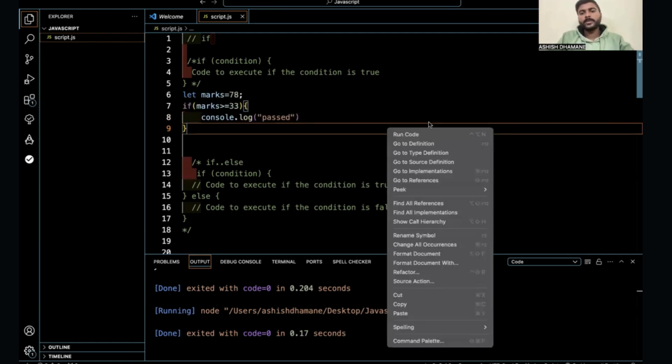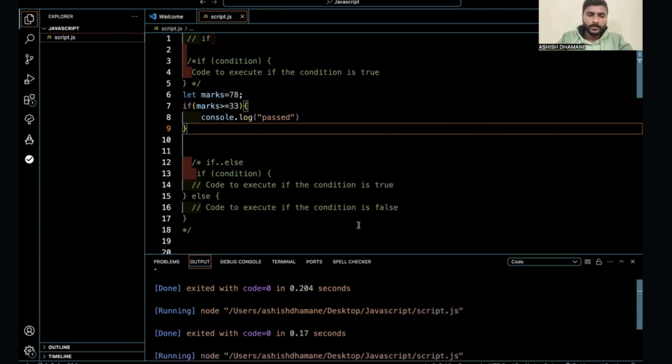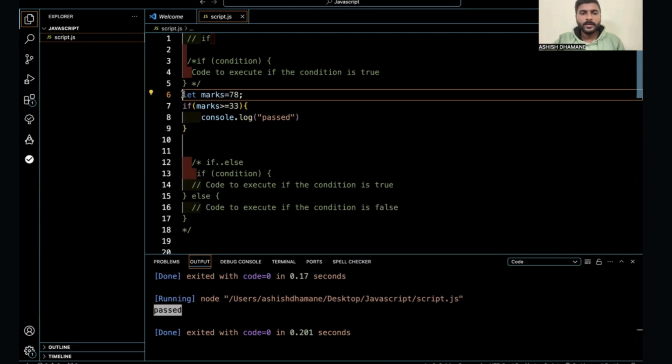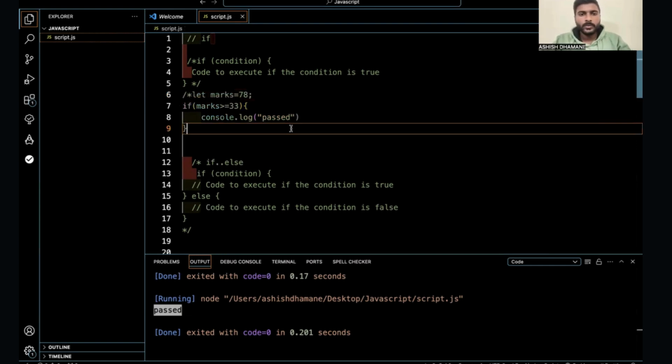Right. So now here we'll check. We have given the marks. Here we can see the student is passed. But what if the student has secured less than 33 marks? So this is where if else comes into the frame. So I guess everybody understood if condition where only one condition can be given. So let us go through the if else condition now.